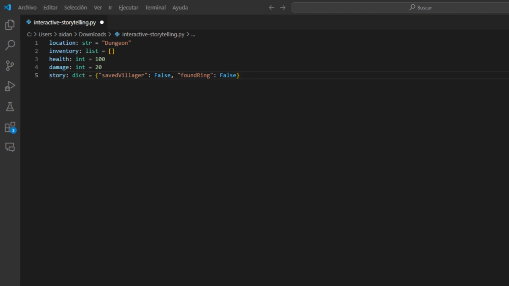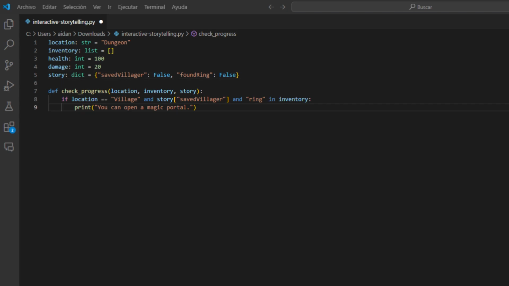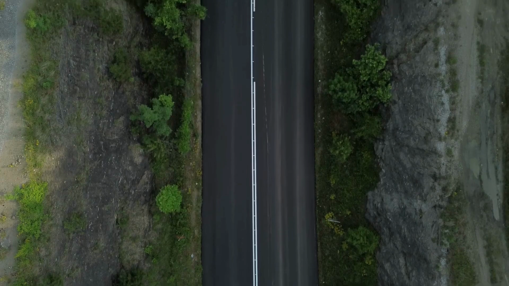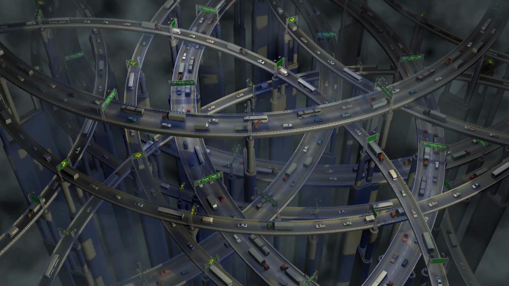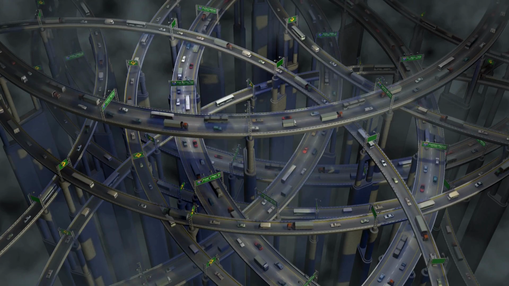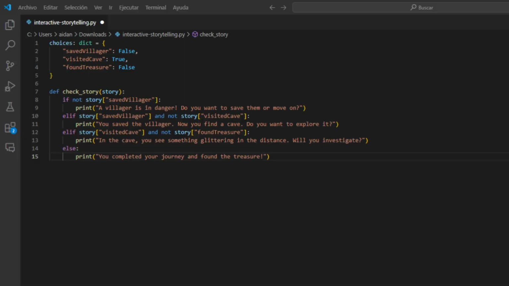With all these things, you can check, for example, if player location is village, and save villager story is true, and the inventory includes a ring, give the option to open a magic portal. If instead they have a sword in the inventory, give the options to go to the sewers. Once again, you can make this as simple or as complex as you want. You could remove player inventory, health, and location, and just create a choice object or dictionary for the different choices.